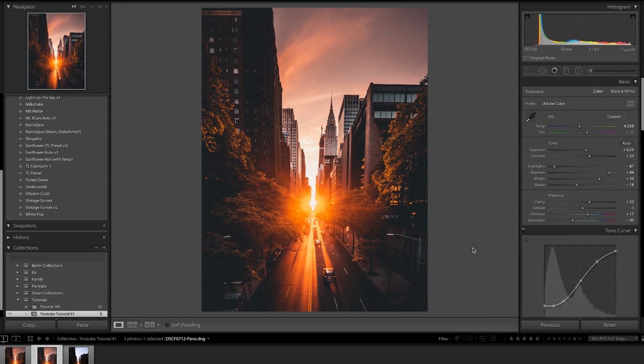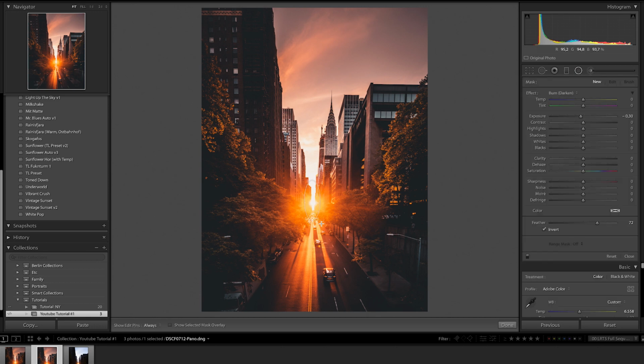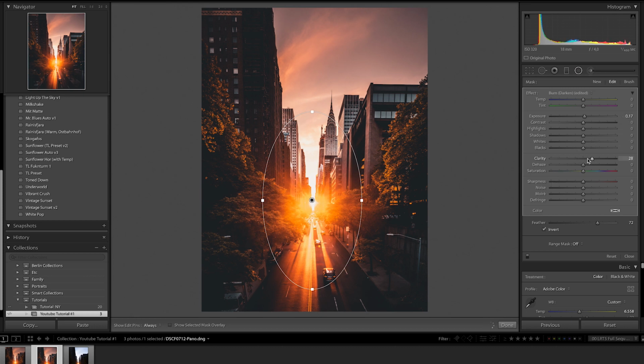And for the final touch, I will take the radial filter over here and place it in the center of the frame like this, and I'll increase the exposure to around 0.17, and then I'll decrease the clarity to around minus 29, and then also take the dehaze to minus 9.